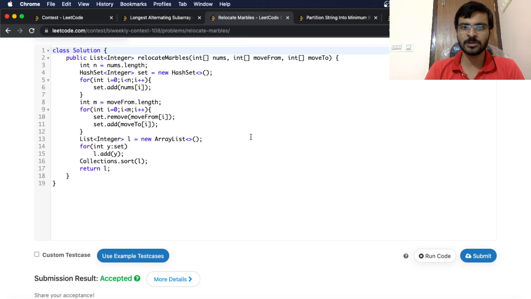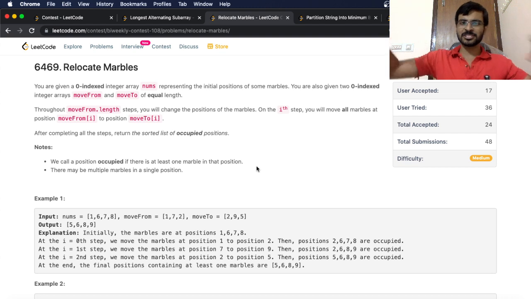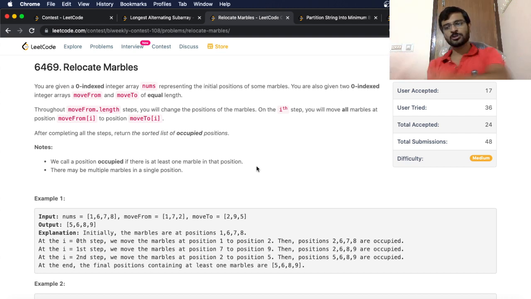And now relocate marbles. What did I do? This basically told me that in some positions there are some marbles. Now every step is telling me to empty that bucket into this bucket. And in every step there is only one bucket shift, that from a certain i we are going to move to a certain j.